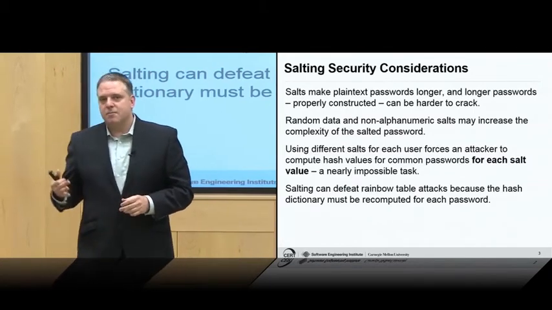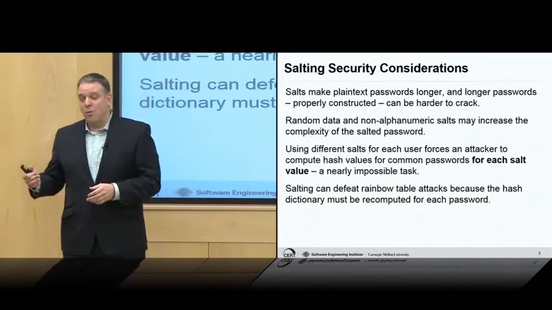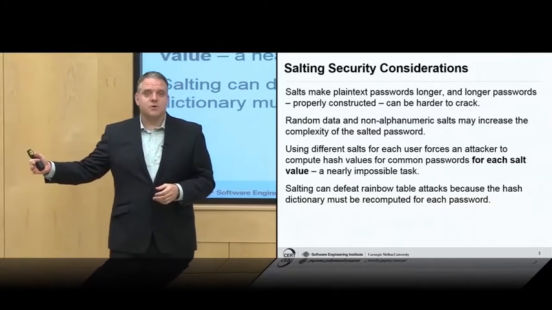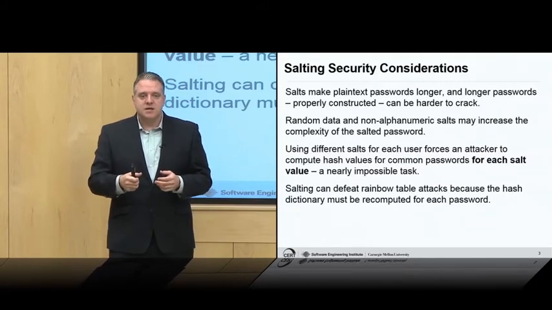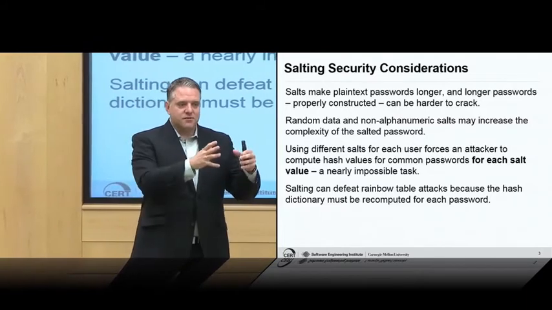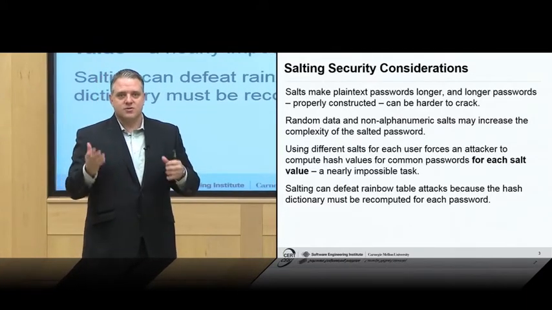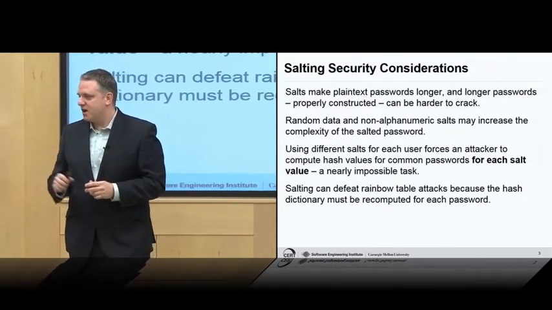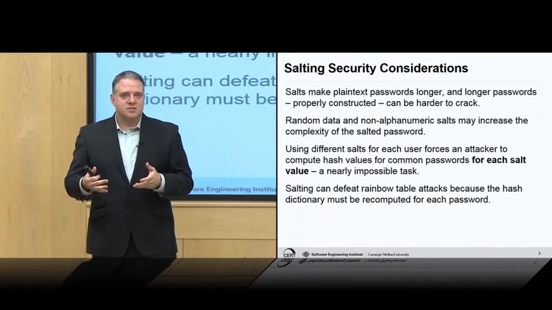So why doesn't everybody implement salts in their applications? Well, one, not all the application developers out there know about it. Two, it adds a layer of complexity, because now instead of just having to know what the password is, I also have to keep track of the salt value for it in order to calculate the MD5 hash. And so not everything uses salts out there.